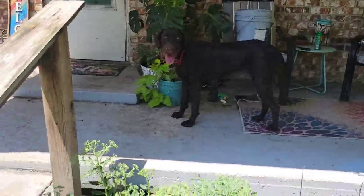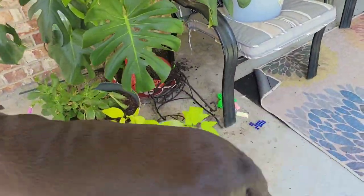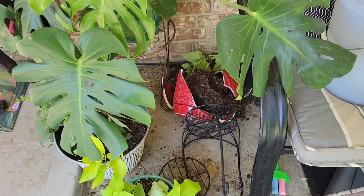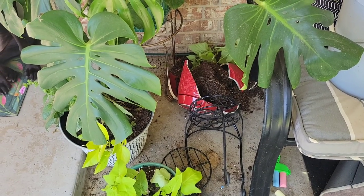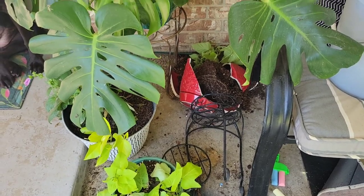Oh, another sad thing happened today. I don't know if you can see that. Let me just turn you around. Over there behind Maple, I'll just go up there and show you. She knocked over my poor little beautiful red ceramic pot today. I don't know how. I was literally just about to walk out the door and then boom, heard a big crash, opened the door, there she was. So that is really sad.